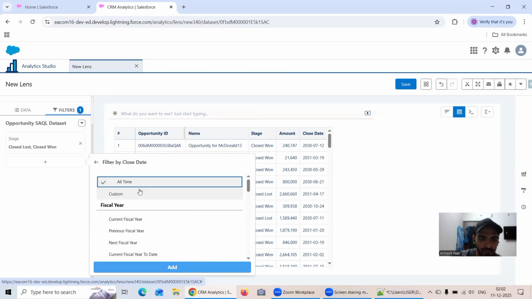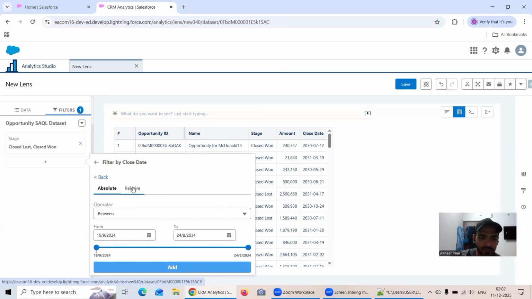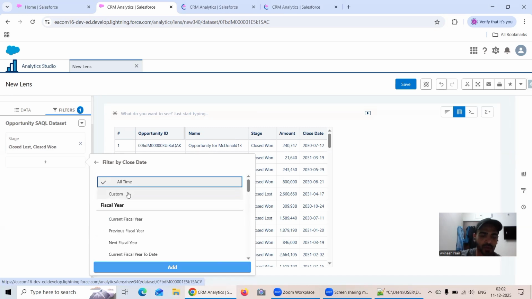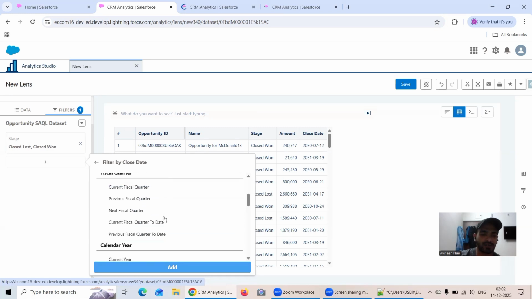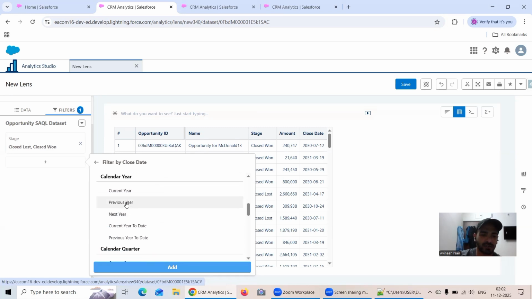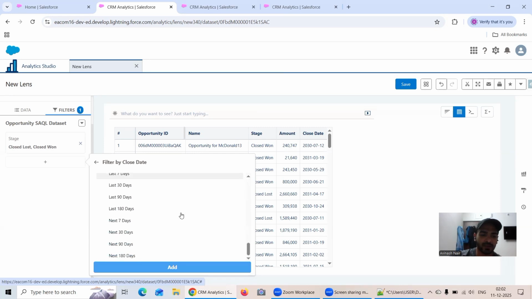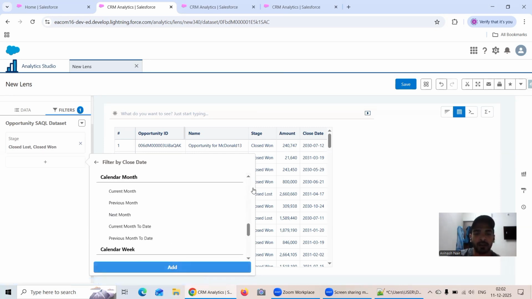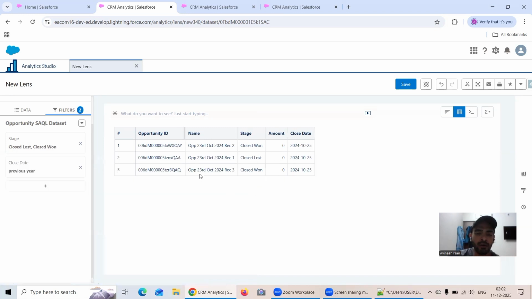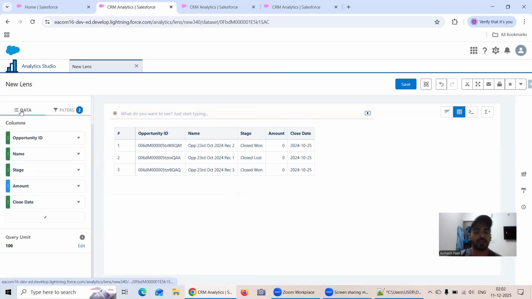That's fine. Let's go for previous year only as of now. I think that's fine for me. Not an issue. So let me click on add. So this is the thing, and we can now check how this SAQL is performing.